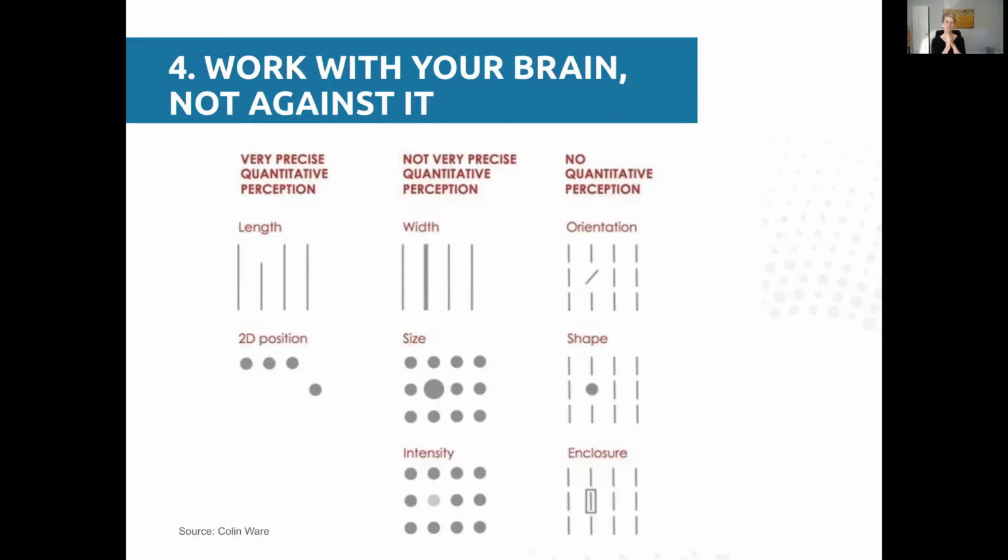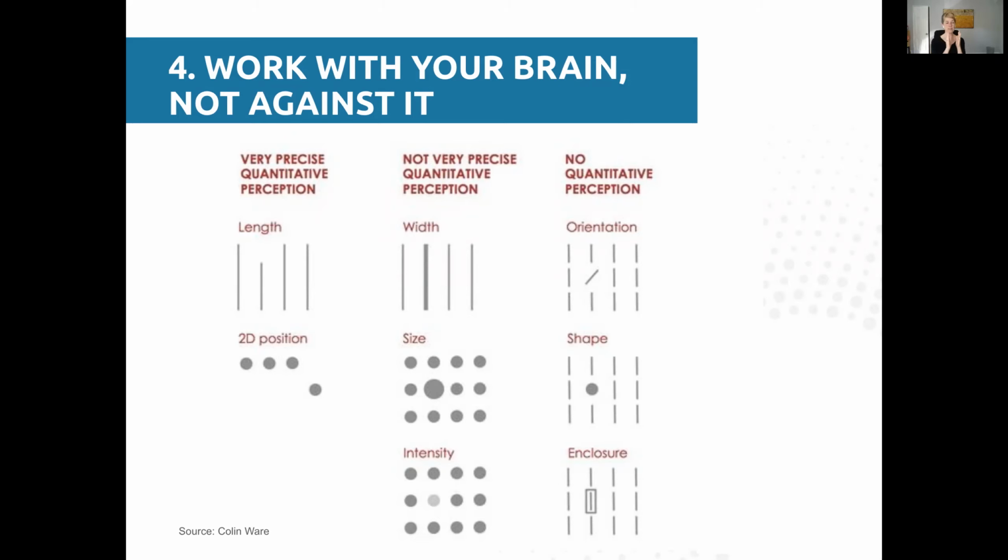So in terms of how you want to do this, you want to really work with your brain, because your brain's a little bit lazy. And also you just want to use the way your brain works to your advantage. So people sometimes look down their noses at simple things like bar charts, right? But the reason bar charts are frequently used is they work really well. Bar charts really do a great job at telling you how much over time, and differences between different groups or different categories, because it uses length, and also two-dimensional position is the other thing.